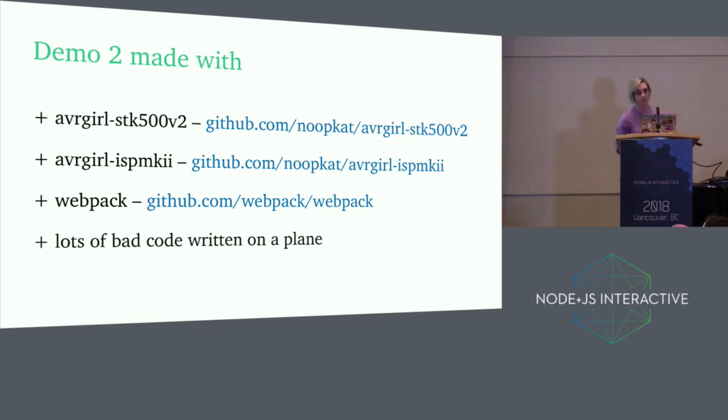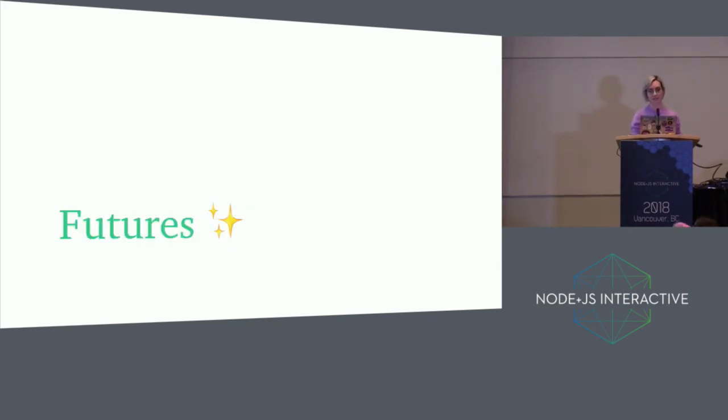The second demo is made with a bunch of my AVR Girl series of software, which just communicate with Atmel chips, basically. I have one for the protocol that the programmer speaks, and I have one for the programmer itself, which is a wrapper, and Webpack, lots and lots of Webpack. Lots of bad code written on a plane, which is why it's hosted locally, but I was really excited to show you that demo. I'm hoping you understand the demo enough to see the potential of it.